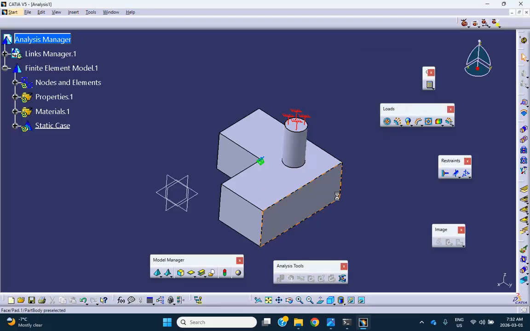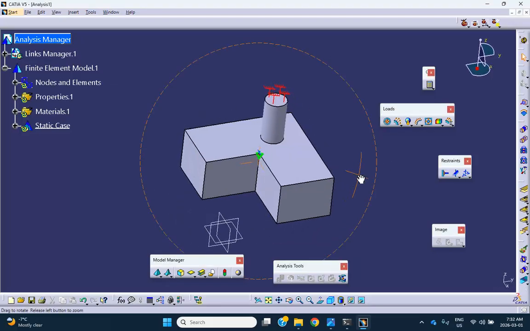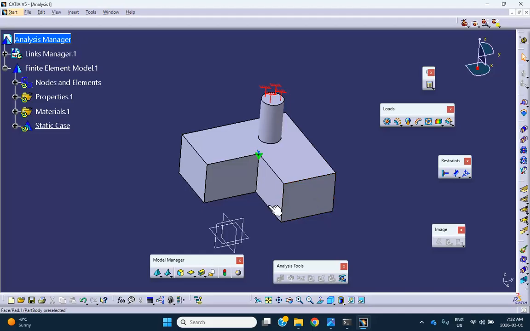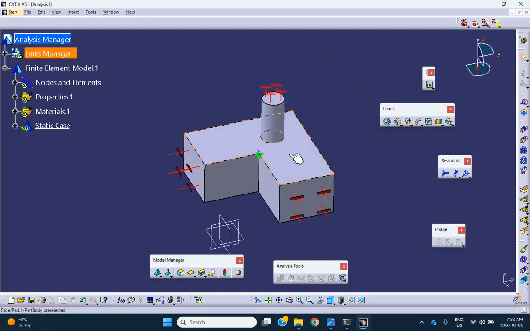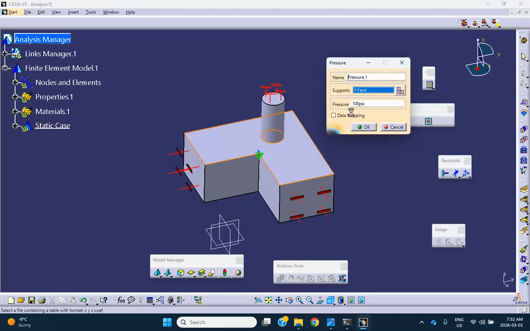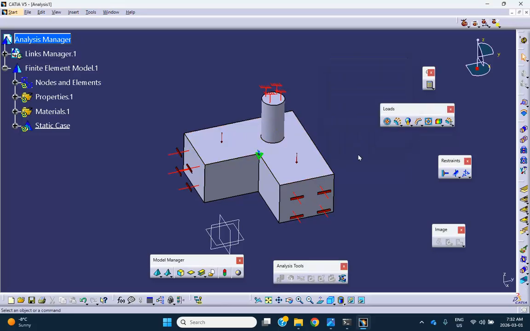Because of the symmetry, this face and that face are on surface slider or roller, surface slider. This face and that face. You can do that separately. You can do it at the same time. And there is a pressure here. Same pressure, 100 psi. We say, okay. Now we're going to run it.